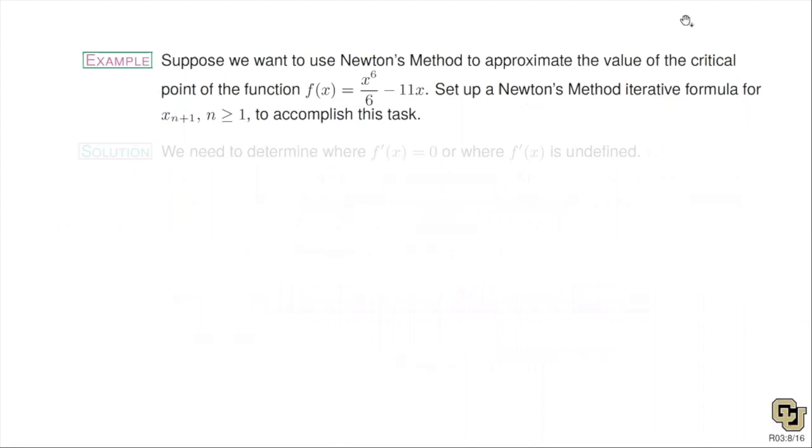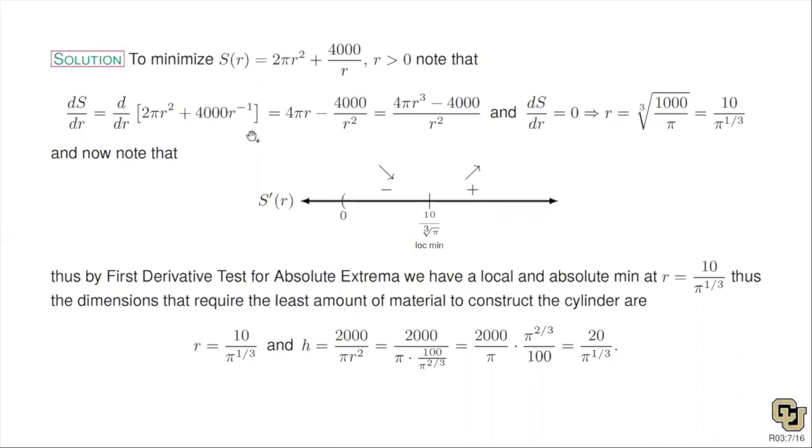Newton's method. A really quick question about the one you just went over. On the test, how do you want us to write the answer? Can we just write out R equals blah blah blah? You can just set up the optimization problem, do the derivative, find the critical point, classify it, and then answer the question. So if they say, what are the dimensions, just say R is this and H is this. Or if they want something else, then answer that. Gotcha. Thank you. No worries.